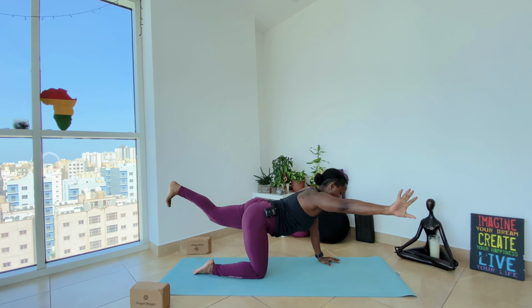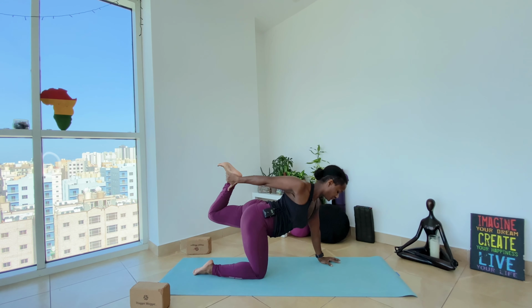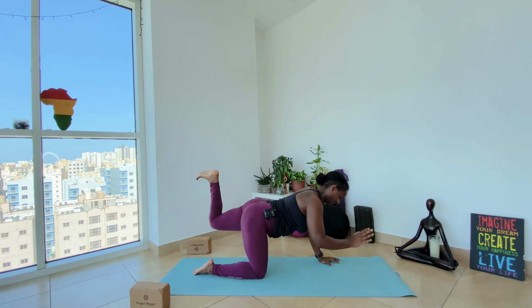And then reaching that right hand back towards the left ankle or the top of the left foot. Push the foot back into the hand. So it's like you're trying to kick your foot into your hand here. One more breath. Good. Come back into that extension and then release it down here.